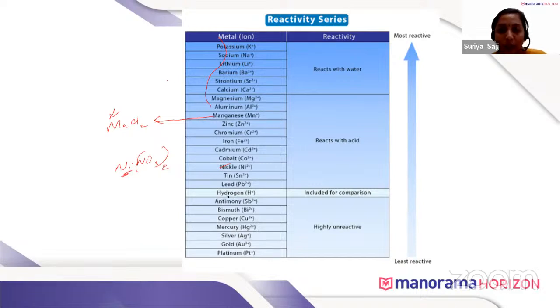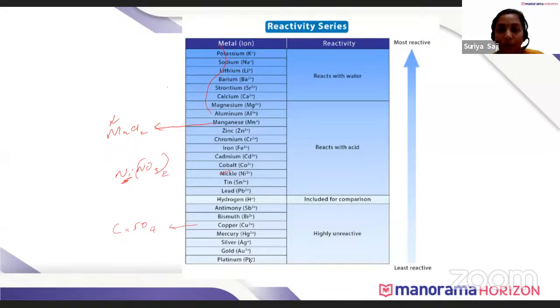Similarly, for every element. That's why we told, zinc can displace copper, right? So copper has that compound, copper sulfate. So zinc can displace copper from copper sulfate solution. Similarly, chromium also can displace, tin also can displace. So that is the thing we need to keep in mind. So this is what we can understand with the reactivity series. Have you understood this? Okay. So now let's proceed.